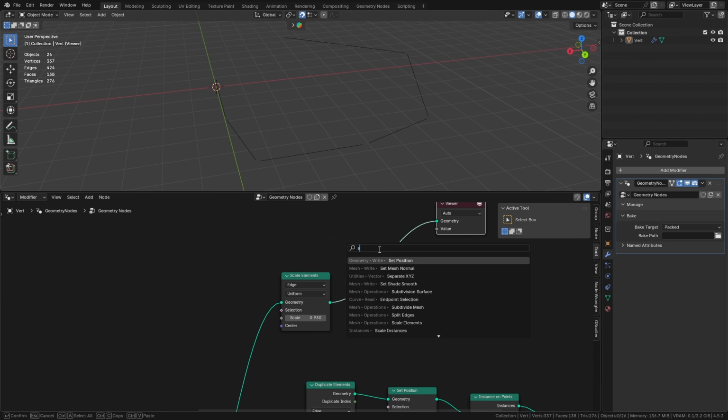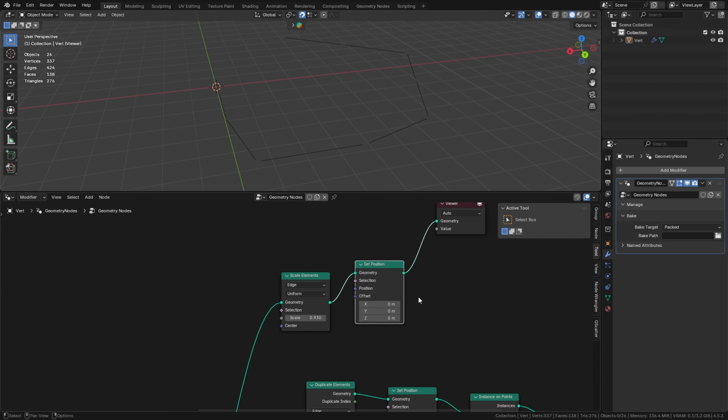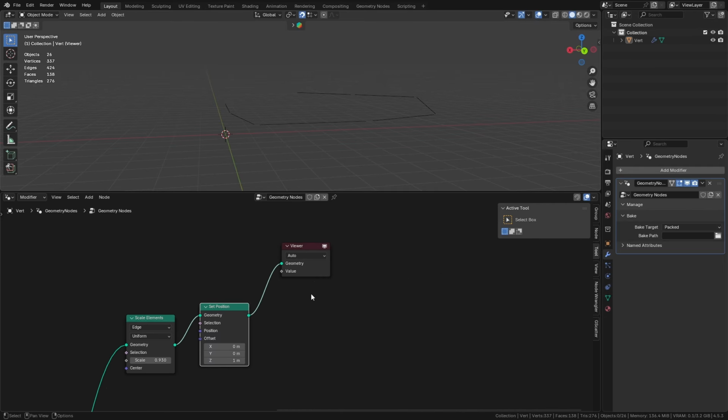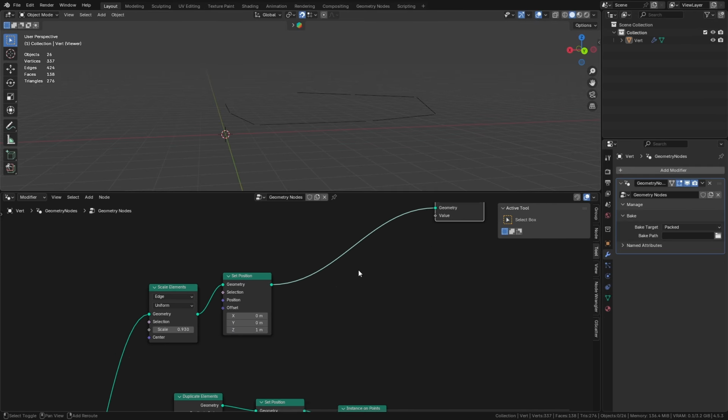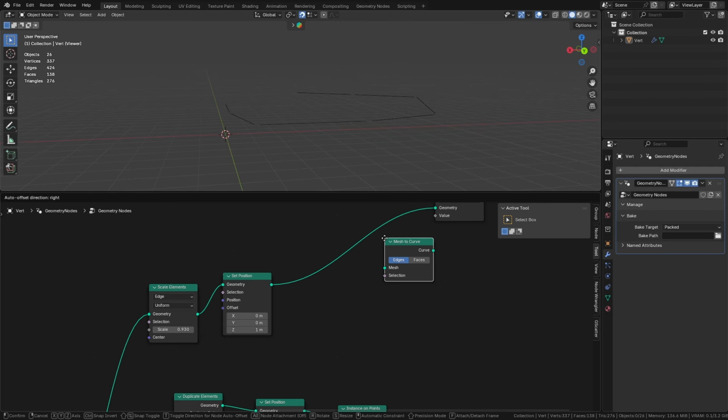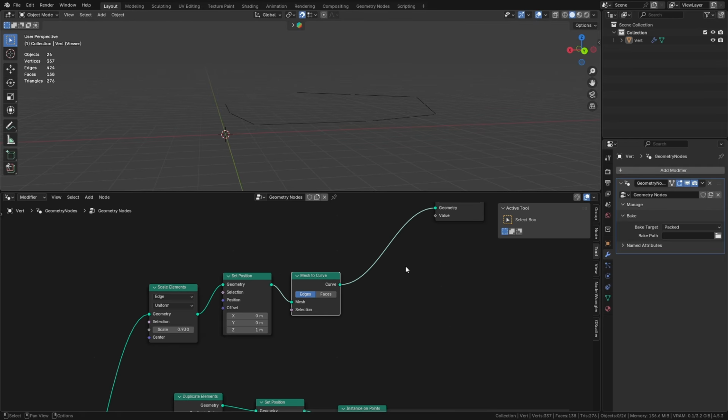Add a set position node, and let's do a 1 meter z axis. Let's convert it to a curve again. And we're gonna instance some boxes on all the points.